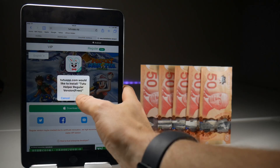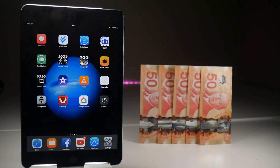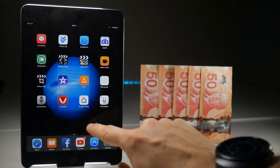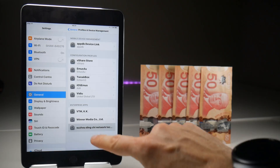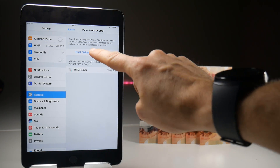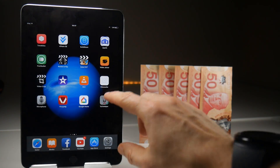Anyway, that'll give you the pop-up — tap install, and you should now see it installing on your iOS device. So try and launch the app. You'll get the untrusted enterprise developer error. Go to settings, general, scroll down to profile and device management. Find the correct certificate and trust it. And with that done, you should be able to enter the application.